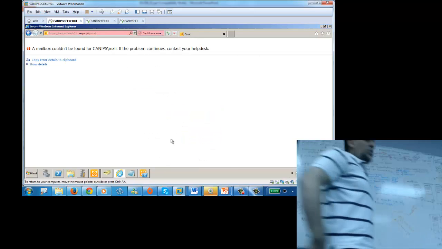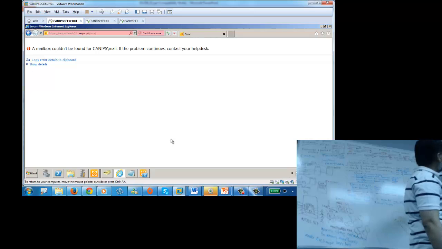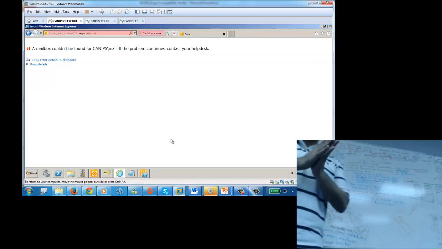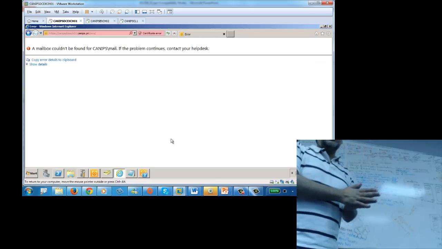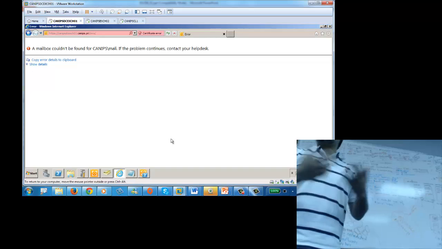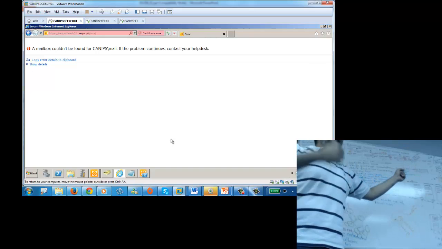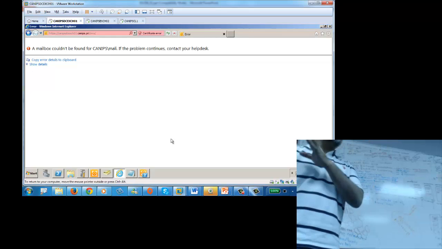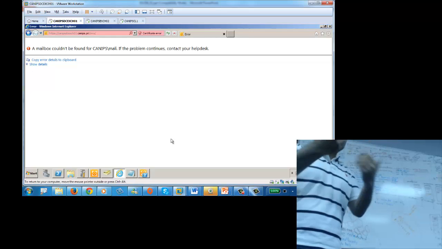The mailbox could not be found. If the problem continues, you can call the help desk. So you see, the account was disabled, and the user won't know why he's not able to connect. At this point, he needs to call the help desk, and the Exchange admin would go in the list and see why the mailbox is not available, because we disabled it.